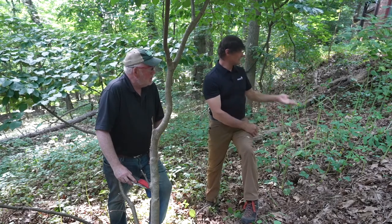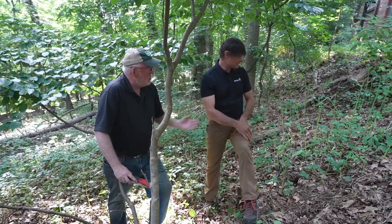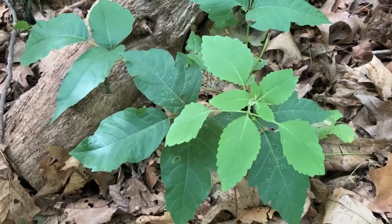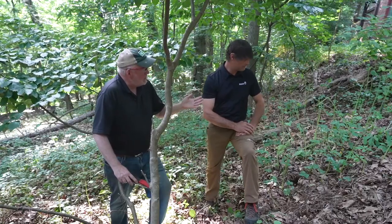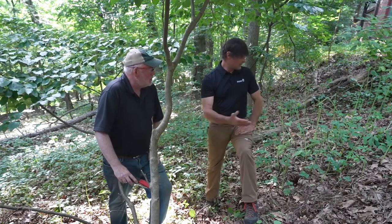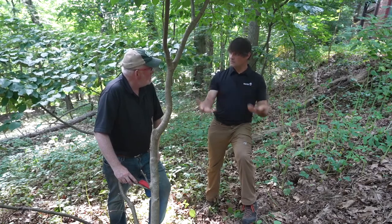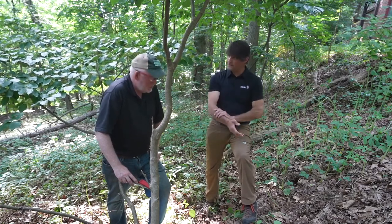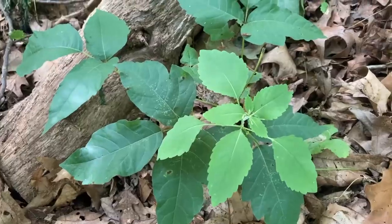It's kind of neat though, in amongst your poison ivy, you also have the natural antidote for some of this sting: jewel weed. It's interesting how nature does that. If you get poison ivy, you use the jewel weed to help ease the symptoms. One of my friends up in Ligonier takes the jewel weed and blends it, and before he goes and works in his garden, he'll apply it first, and he claims that protects him. It's also a quick relief for stinging nettle.